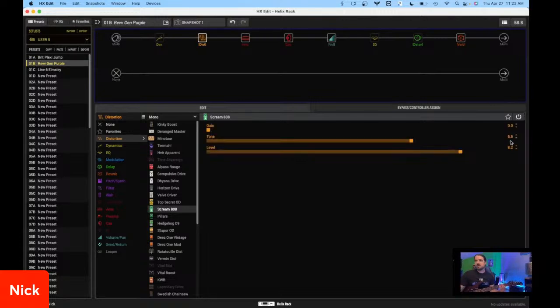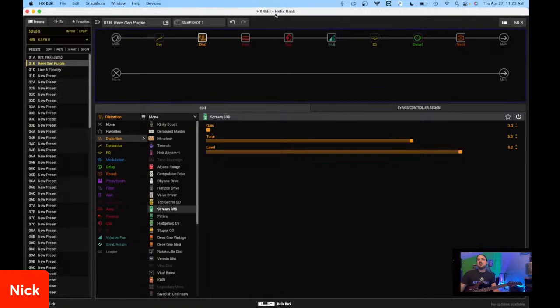Turn on that overdrive, and now it's going to tighten up that low end. So definitely a nice modern sound from a Tube Screamer, right?